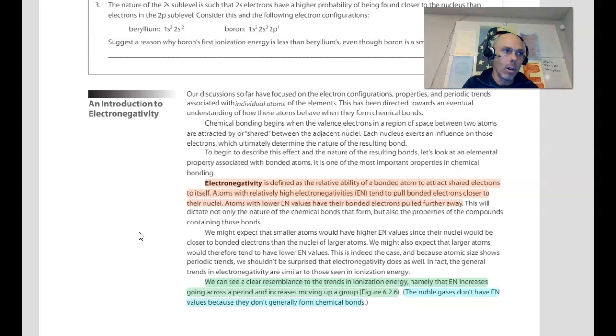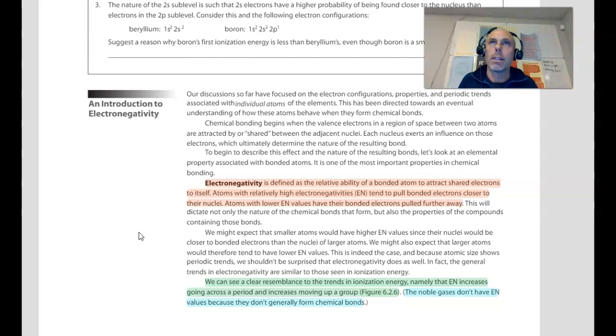Electronegativity is only relevant, it only arises when we are contemplating how attracted an atom is to electrons it's sharing with another atom. Again, how attracted an atom is to electrons that it's sharing with another atom is electronegativity. While that will have more relevance later, and while it will make more sense when we look at bonding later, for you right now, you can think of electronegativity as how attracted an atom is to its own valence electrons. Because how attracted an atom is to its own valence electrons correlates with how attracted it is to electrons it will be sharing with another atom.